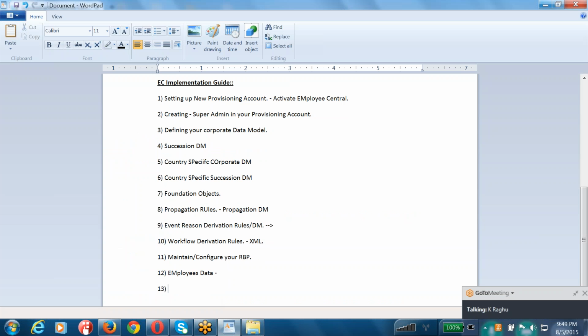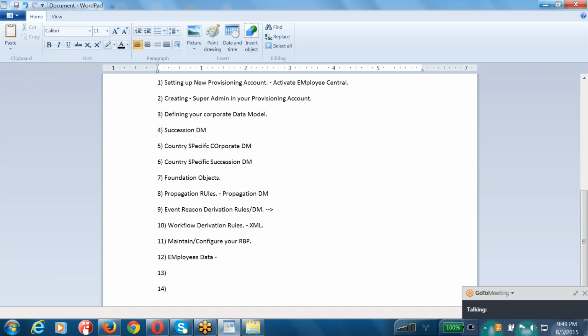Okay, and then we need to run the HRIS sync job, guys. Basically it's the standard synchronization job that SAP SuccessFactors recommends to submit in your provisioning account, guys. This standard job provided by SuccessFactors will take care of synchronizing the employee data with all other modules, because you are maintaining your employee related data in your Employee Central module, but that needs to be made available to all other modules, right? This job is going to take care of that particular thing, guys.